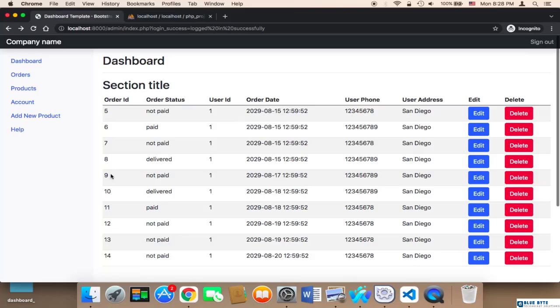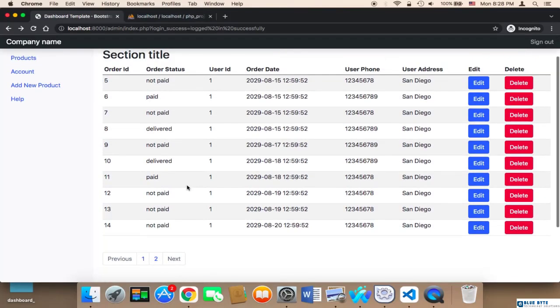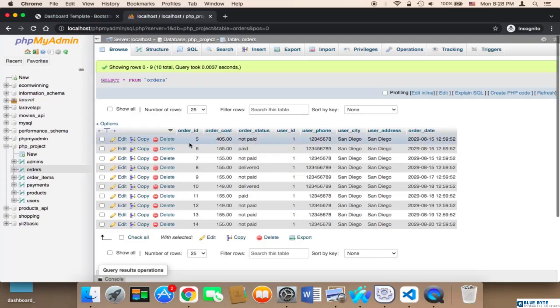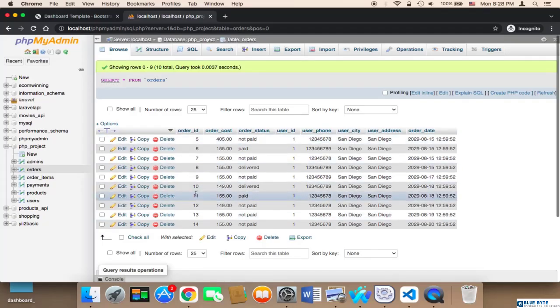As you can see now, I'm gonna get all orders. So these are all of the orders that I have, and I'm gonna get only, as you can see, 1 2 3 4 5 6 7 8 9 10. If I click on 2, I'm gonna get the rest, but since I only have 10, I'm gonna get 1 2 3 4 5 6 7 8 9 10.